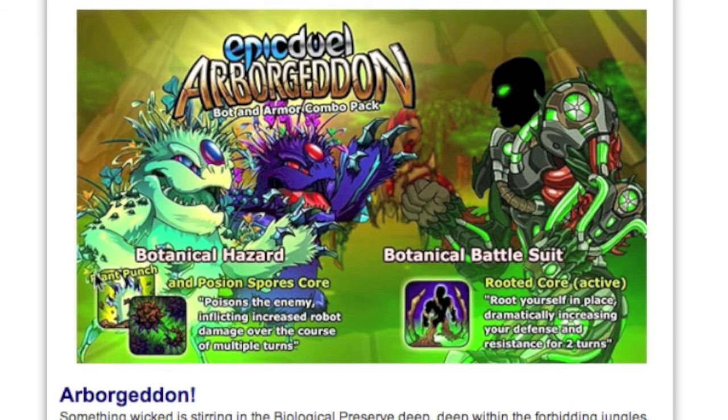Plant punch, that's just your default attack. I don't know why they have to even make art for it. It's just any robot's regular default attack. In the Poison Spores core, it looks like a mace. Reminds me of one, because in RuneScape, all the maces are spiky.